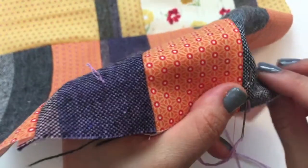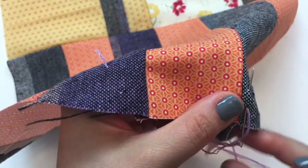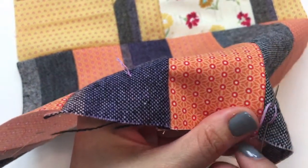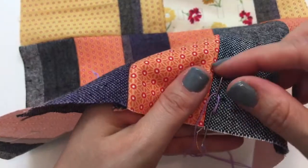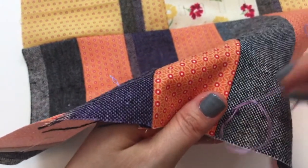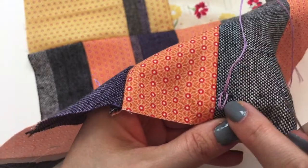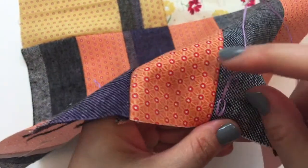I'm gonna come up just a little bit so I can see my needle, and then I'm going to take the thread that's coming out of the fabric there, and wrap it behind the needle like so, and pull on through. So that's the first half of our single chain stitch. I'm not going to pull tight. I'm going to leave this lazy, just leave it as a loop.